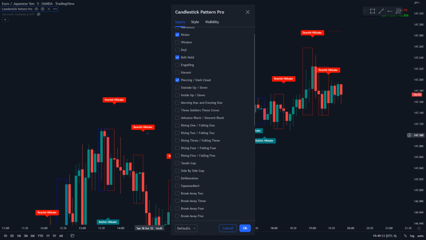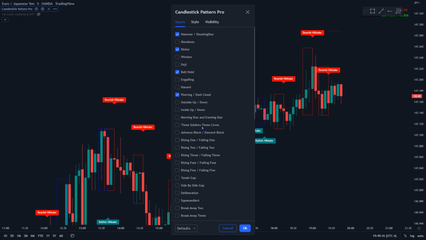We're going to get into each of these in some sort of example, and these indicators work great in confluence with some others, which I'm going to go over. But just for reference, I'll read off some of the ones and what they are. For reversal, you're going to have the outside up, outside down, the belt hold, the morning star or evening star, engulfing, hammer, shooting star, piercing, dark cloud, harami, kicker, fakie, and breakaway. Those are going to be the reversal ones.